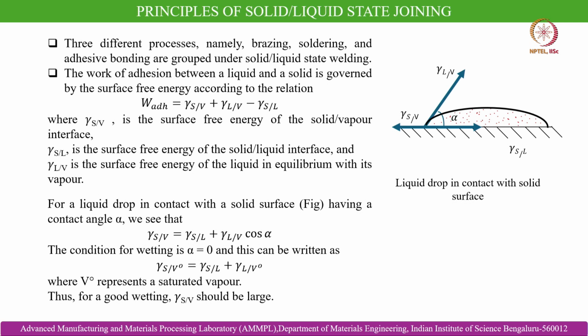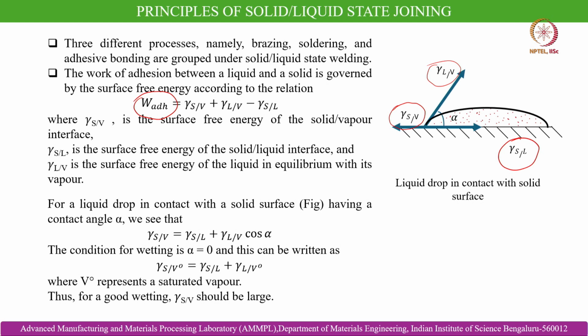So, the work of adhesion between a liquid and a solid is governed by the surface free energy according to this relation. This is the work of adhesion W_ADH, equal to the surface energy of the solid vapor interface. You can see over here, this is the surface energy of the solid vapor interface, this is the surface energy of the liquid vapor interface, and this is the surface energy of the solid liquid interface. Assume this is the base metal, and this is the melt pool which is getting generated, that means this is the liquid which is getting generated.